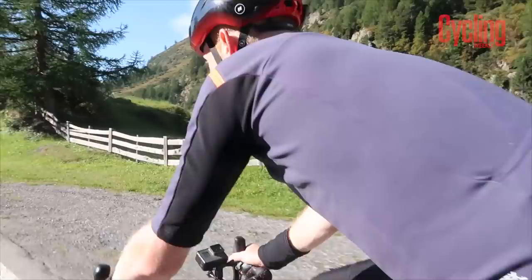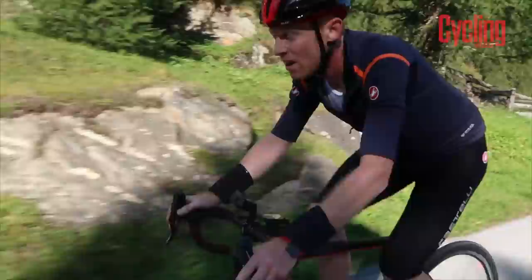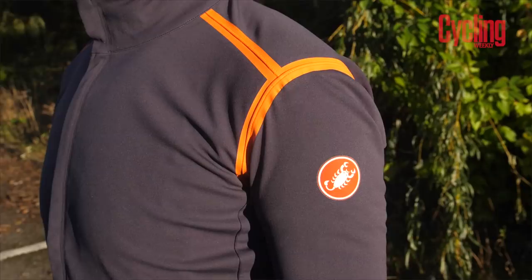I've used the Gabba constantly when it's wet and cold in this country — I bought the first one when it came out and only got rid of it last year. There were quite a few of these blacked-out ones being worn at World Champs. At the San Remo race in 2013, riders were blacking out the logo themselves because teams didn't want it to happen. This year Castelli have brought out a blacked-out edition to celebrate — they also sold one back then with a little black Sharpie so you could paint it yourself.